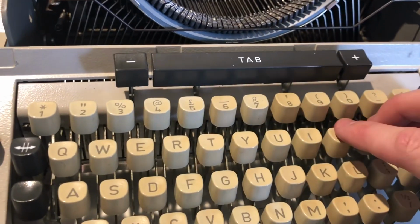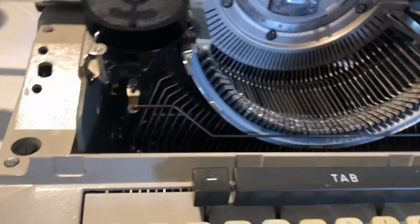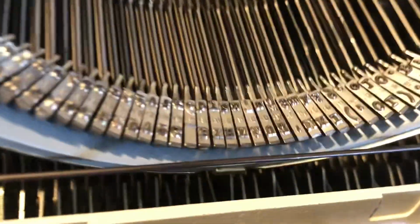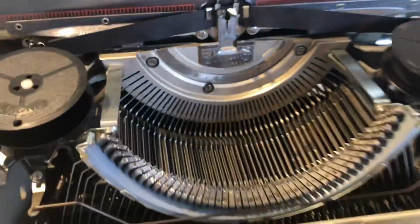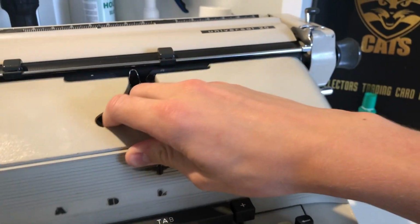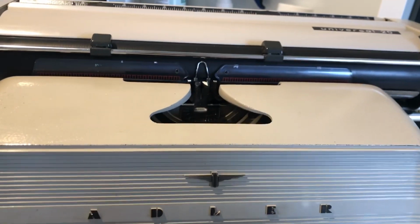And yeah, it seems like someone's just left it sitting dormant for years, I guess. I mean, it had a lot of build up and stuff, and it looked like someone might have used oil on it at some point, which is always a shame, but I cleaned that up pretty nice. I also went through and cleaned these type slugs, but they're a little bit dirty again because I have been using this. This is my pride and joy at the moment. This is my main machine. And I've also cleaned out the segment so that it shouldn't be sticking or anything anymore. I might have a couple of slightly slow keys, but that just snaps back on, as I showed you, the little spikes. So yeah, I think we should load some paper and then I'll show you how it prints.